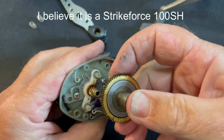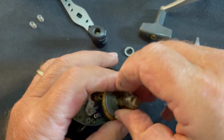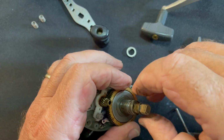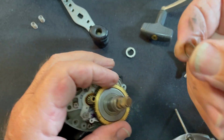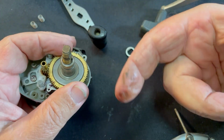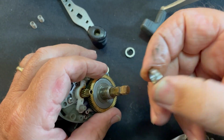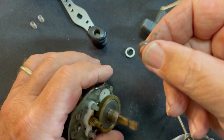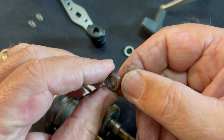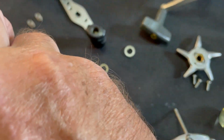All right, so we're going to take off, or attempt to take off, the main gear. All right, we got a really thin shim washer right there that was holding everything. Where did it go? That stuck to my thumb. There we go. Now we've got a bearing. Now that is not a sealed bearing, it's a shielded bearing. And what we'll do, we'll spray it down with some WD-40 and let it soak for a few minutes, and we'll see if we can't clean that out.